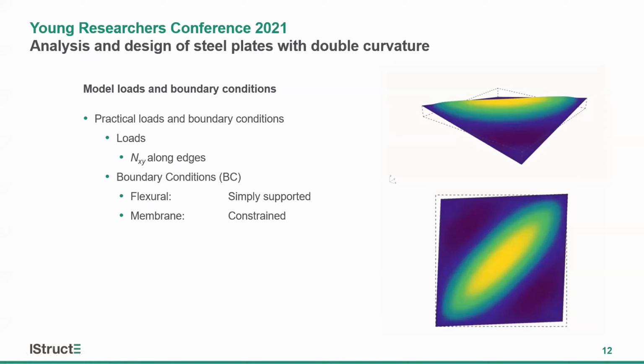Okay. And are you going to consider other boundary conditions, or do you think that is the only condition that will apply for this type of structure? So in fact, we looked at the simply supported condition as a lower bound approach. And in reality, when we apply stiffeners to this, whether it's a flexural stiffener or a membrane stiffener, the actual behavior will be somewhere in between fixed-ended and pin-ended. So we will look to extend this into other boundary conditions as well.